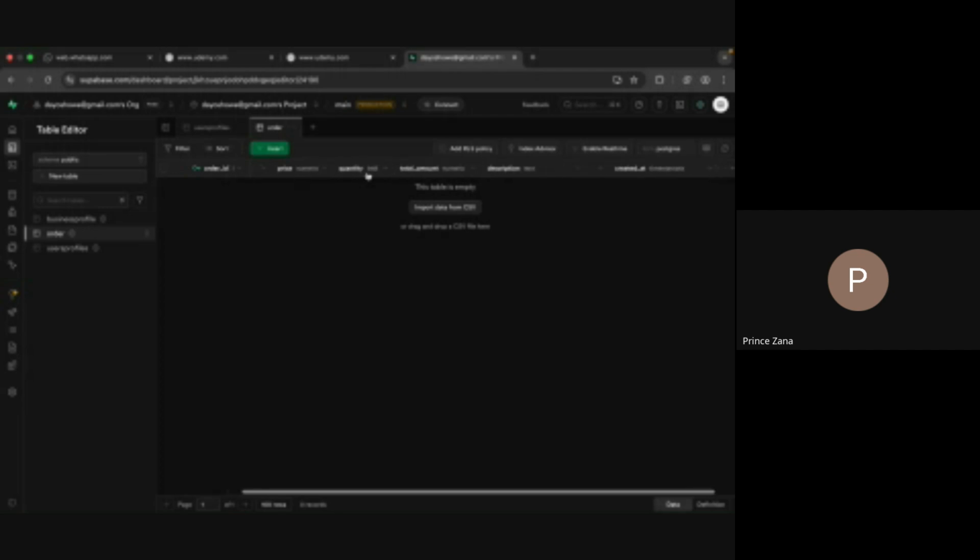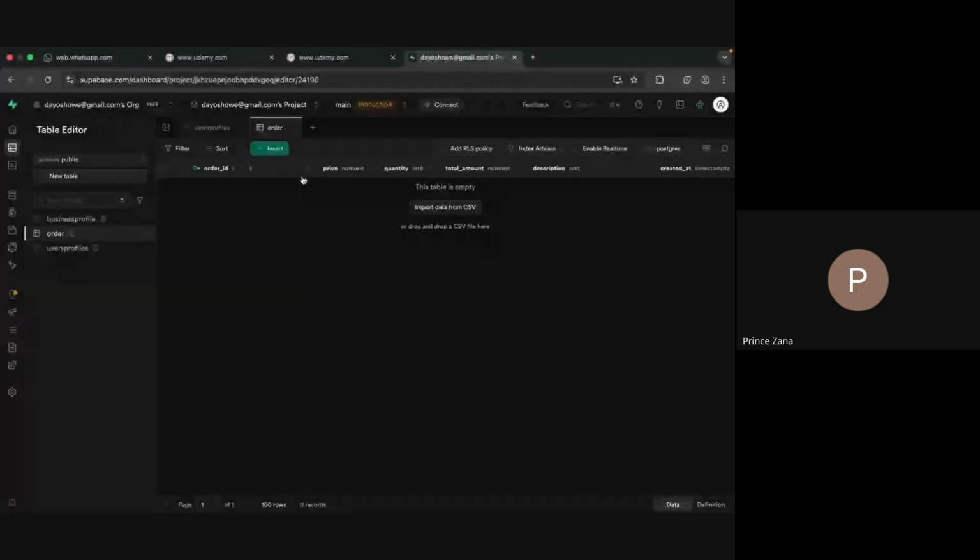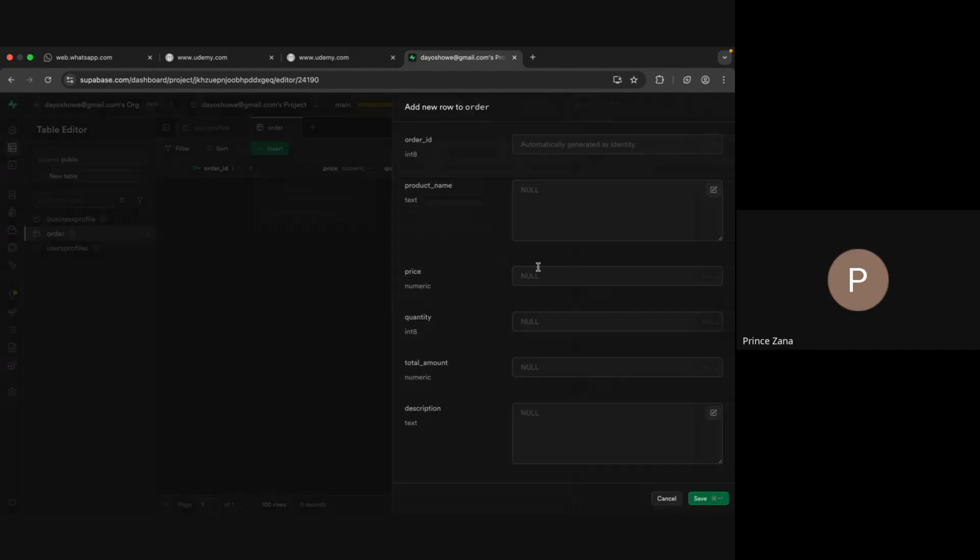Now, this is a question to you. If we now insert rows of data, right? Let's insert rows of data. I want to use this case to show you guys why we need foreign key. Insert rows of data right now. Click on insert now. Insert rows. Yeah, great. Just fill the details.